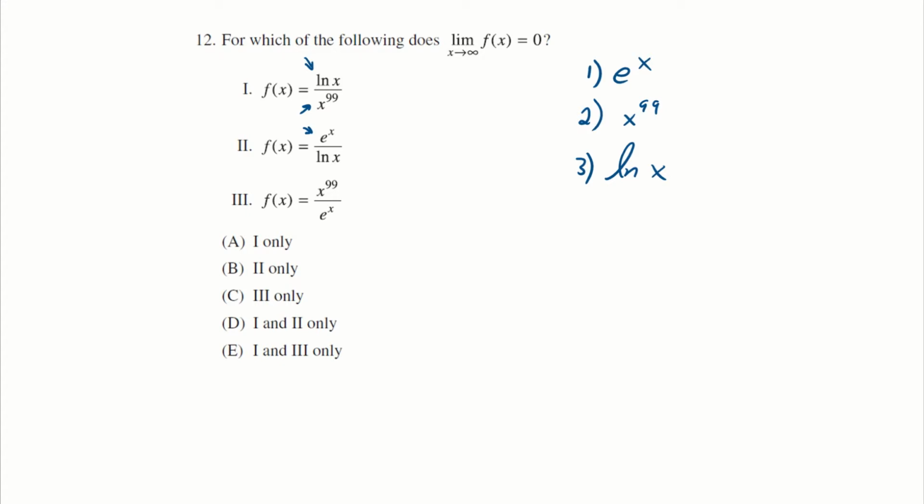Because interestingly, x to the 99th is going to be a higher growth rate all the way until x is around like 700. So e to the 700th is slower than 700 to the 99th, or less value. But eventually, around that 700 point, e does overtake x to the 99th. So in other words, to simplify this, your exponential is always going to grow faster than your polynomial function eventually. And then both of those are always going to be faster than the natural log function.